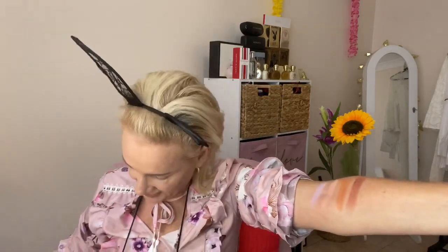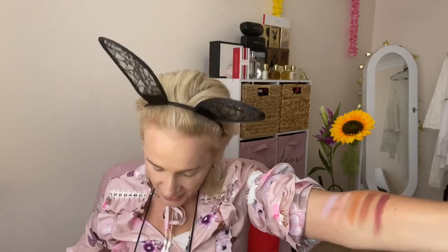Next one along is Redwood. Wow. Very nice. The next one along is China Rose. Very beautiful burgundy colour. Look at that for a matte. That is just stunning. Wow. Look at that colour story, guys. You've got it there, Klara Cosmetics. Beautiful. And the last one in the palette is called Harmony. Last matte on the last row is called Harmony. Look at that. Wow. That's a beautiful story right there.